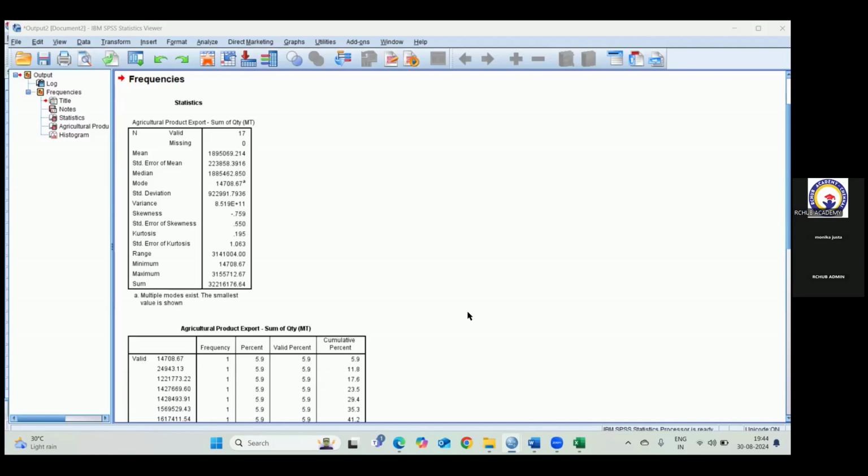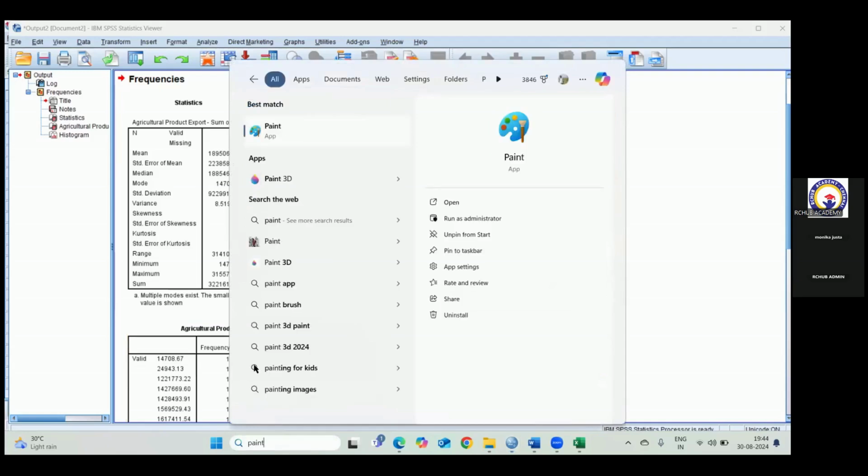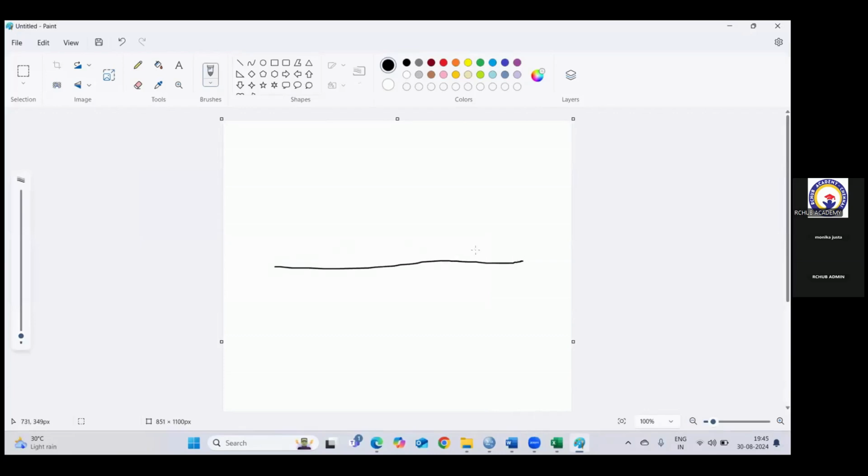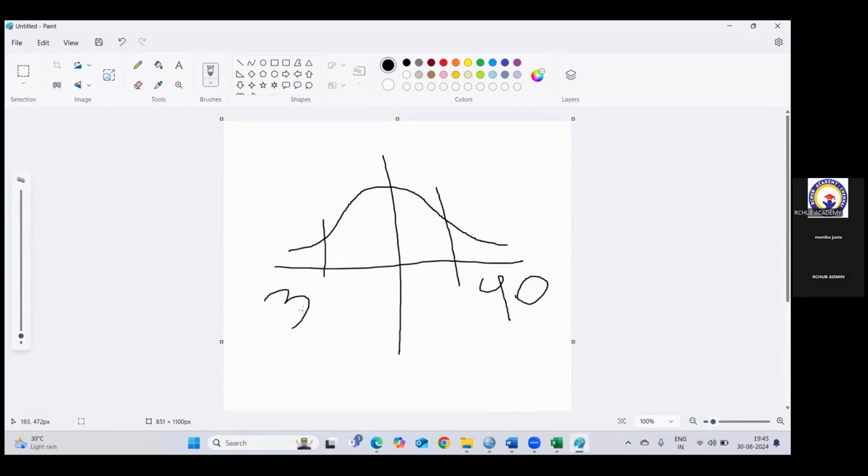So in case I set the question paper in such a way, let me put it in Paint. So we all know this is a normally distributed curve. Generally, if I give a standard question, the fewest will be getting more than 90 marks, and the fewest will be getting less than, say, 30 marks. So this is a normally distributed curve. The majority will be getting marks between 30 to 80 marks. Let this be 80.